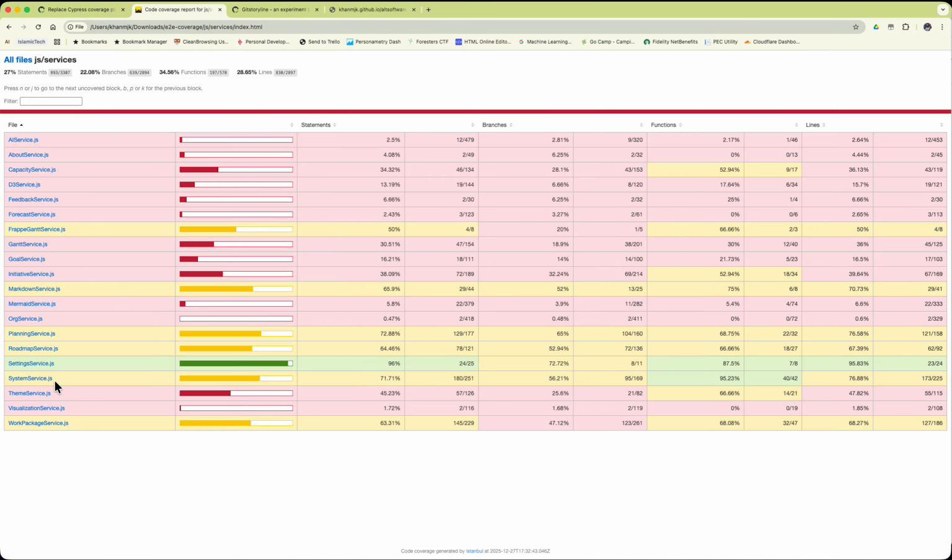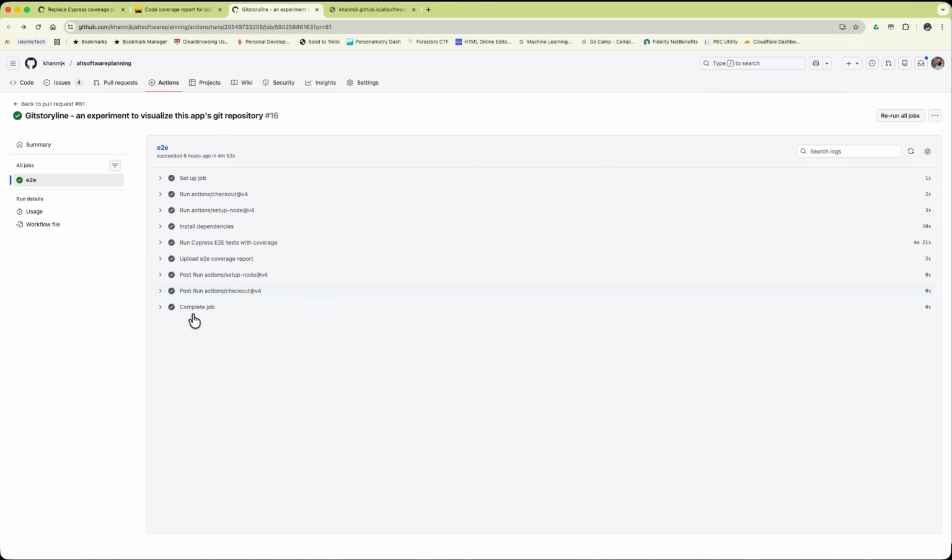See, I can drill into the folders, I can see the files, and I basically have a heat map of how I'm doing with my code quality coverage. So that's cool. What do I have over here? Okay, this is an example. So I just walked through the example of showing you what happens when a commit is made.